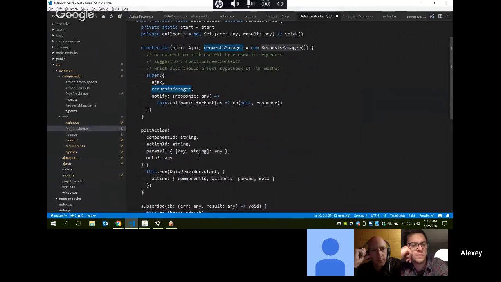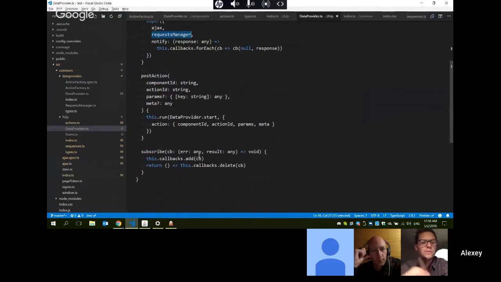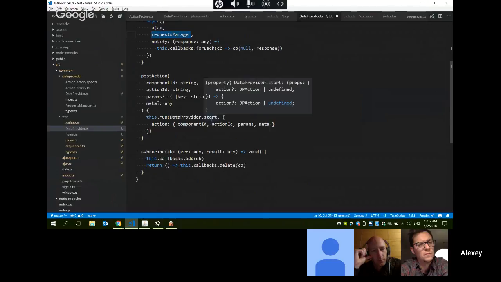So it looks like this now. It has the same signature, so I haven't had to change anything in client code. And the post action just runs my defined sequence with the payload passed.